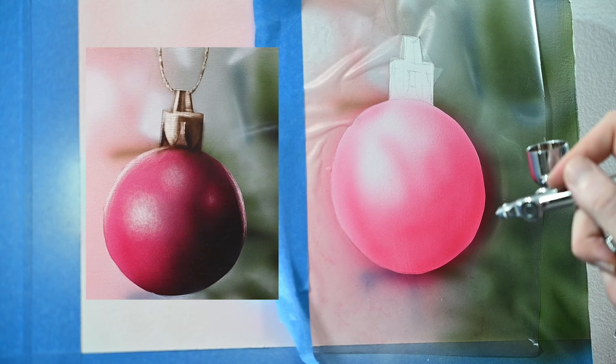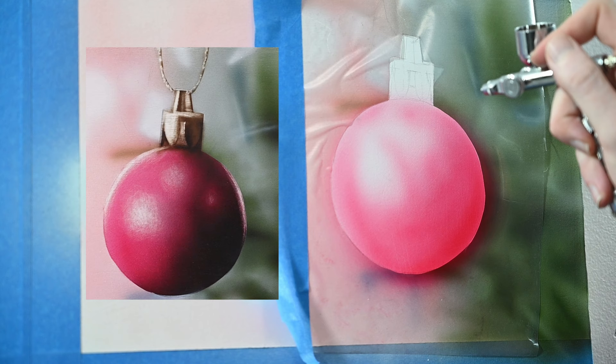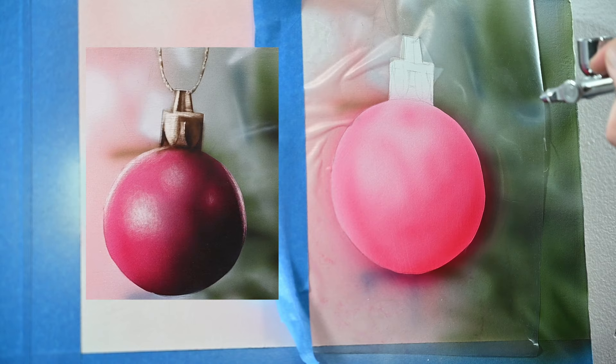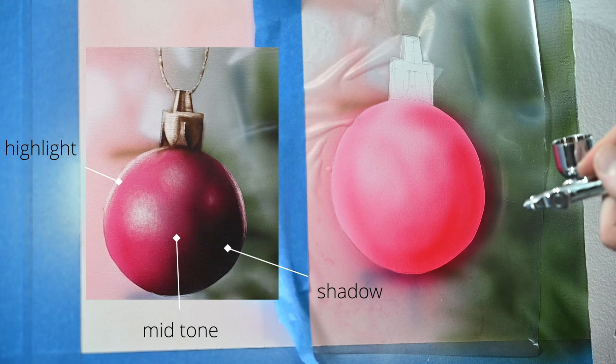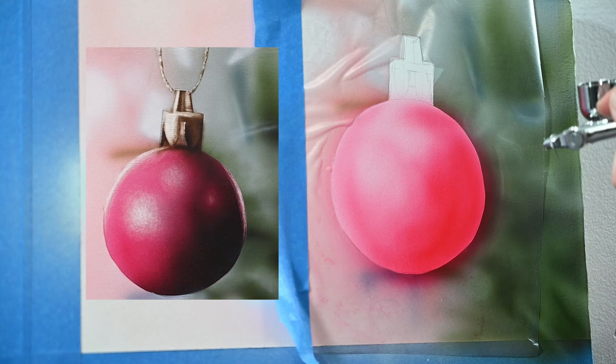In a bunch of my other videos, I've always said that your skills and observation are way more important than following rules. I think painting this ornament shows a very good example of that. If we simplify this, technically the darkest value is on the right side, and then the highlight is on the left side. But if you pay attention to what you see in the reference, you'll notice that there's a lot of light sources on this one. So we're getting some strange things.